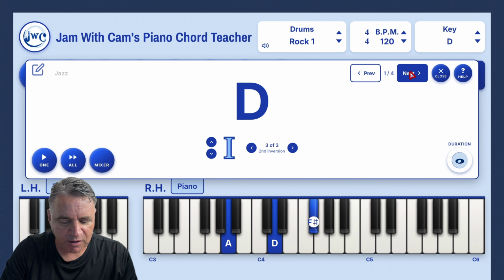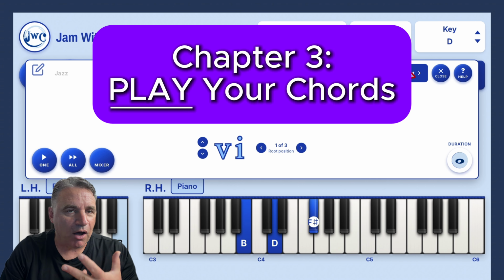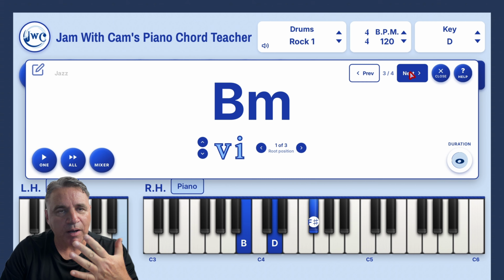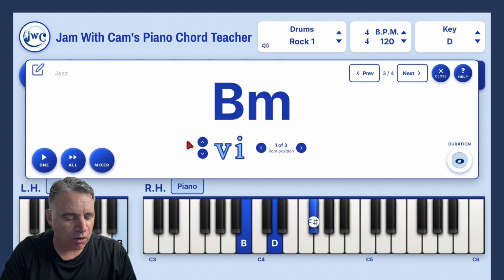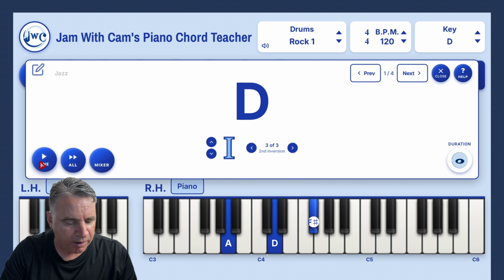The pinky gets to stay really close each move. Okay, now at this stage, now that I've got my inversions the way that I want, before I move to the next topic, it is important to start actually trying to play these. Now that I know my wrist doesn't have to go crazy, let's just manually go back to number 1, and then just hit the play 1 button.